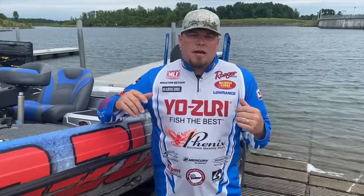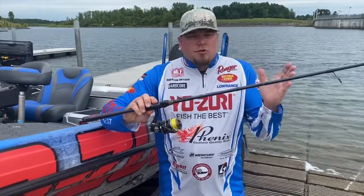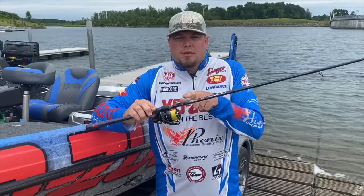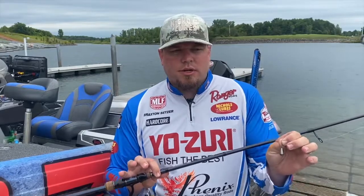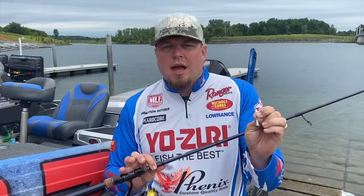And then I was catching them on 2 things. I was catching them on a drop shot, just a drop shot, drifting down the sides of these shoals and across these island tops with a 1/2 ounce First Contact tungsten drop shot weight. I was rotating. When I got in some slack water situations, I would go down to a 3/8, but most of the time when I was in that heavy current, I was using that 1/2 ounce.